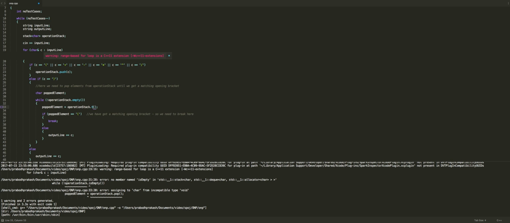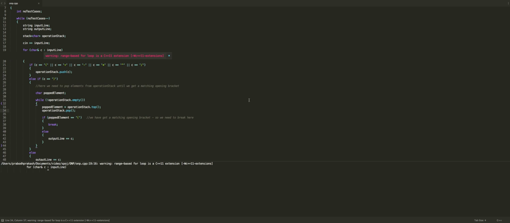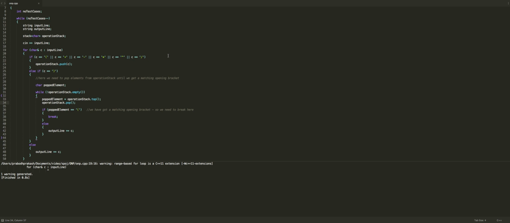So this is how you get the element and then you pop. So let me now build this. Okay, there is this warning actually. So this is looking fine. We'll go ahead with the warning.